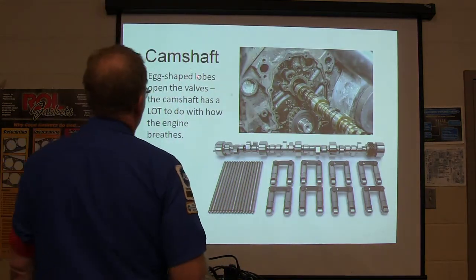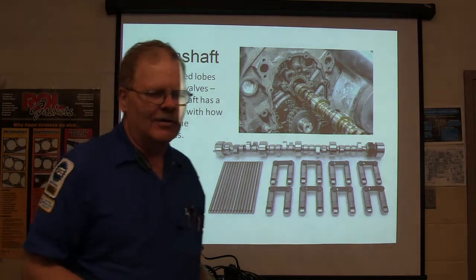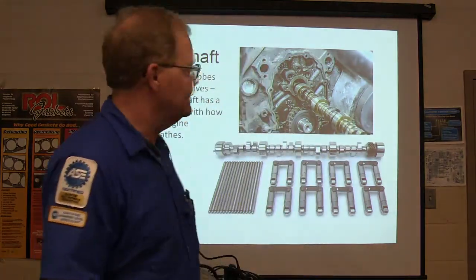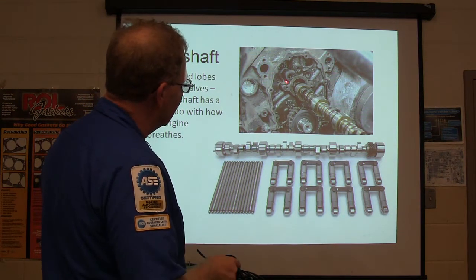But it's egg-shaped lobes on your camshaft that open the valves. The camshaft's got a lot to do with how the engine breathes. Now, you know about lift and duration. Lift is how high the valves open. Duration is how long it stays open. You got it? Okay, now these right here are roller lifters, and these are push rods. And that camshaft goes right in there.